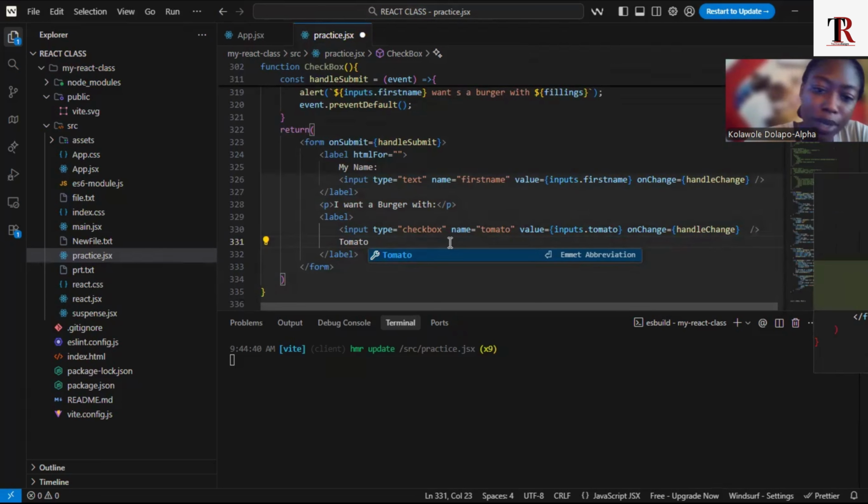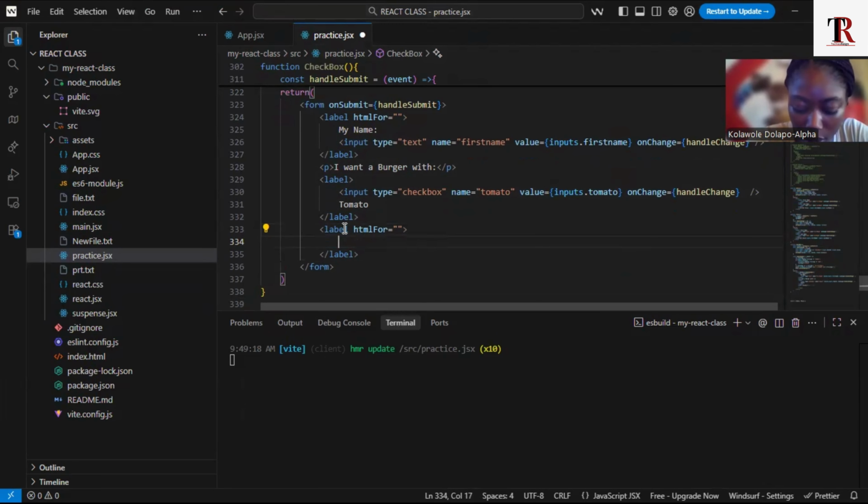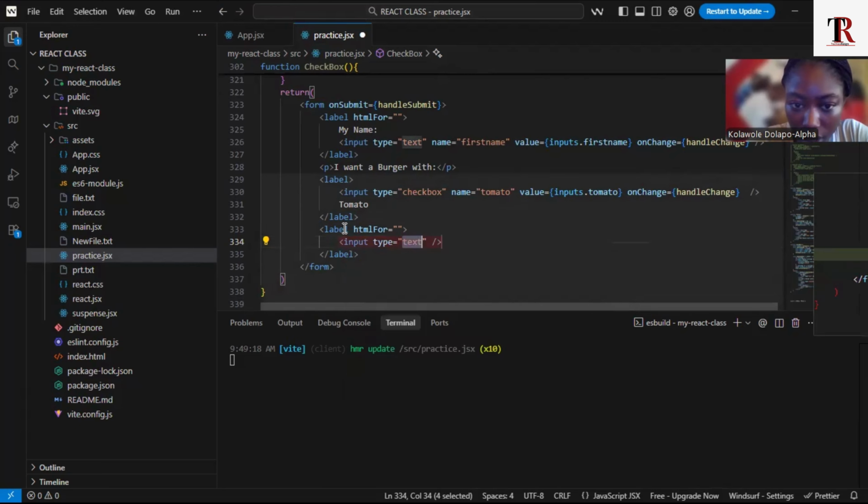Then for the third aspect, we would have another label again. So we're having like three labels. Inside this label, we would have our input. We are checking two boxes, so we are checking if it's a burger you want, if it's a tomato you want, or you want an onion. So inside this space, it will still be checkbox.